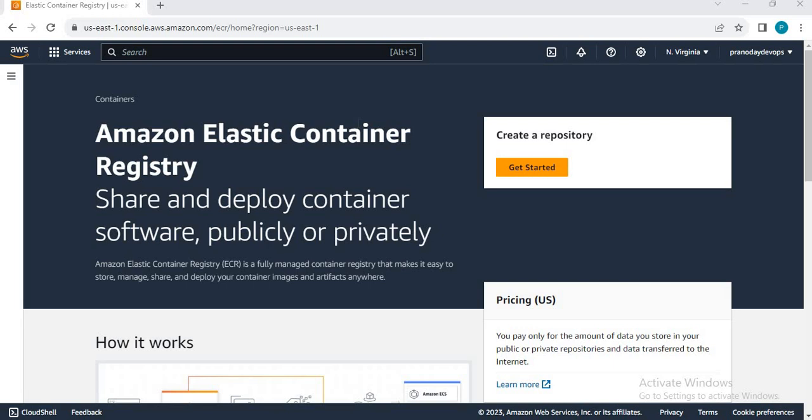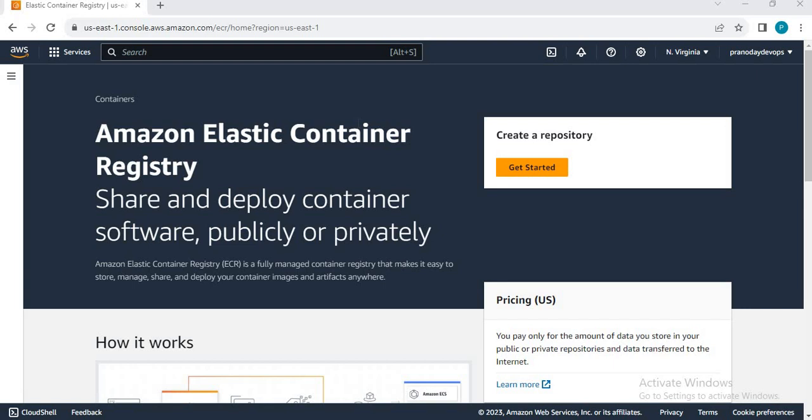So we had already seen how we can create our own Docker repository using a Nexus server, wherein we set up a Nexus server on a bare metal system, as well as how to start a Nexus server inside a container and create our repository there, and then push the images to that repository, how to first of all log into that repository, and how to push our Docker images to it. This we have already seen.